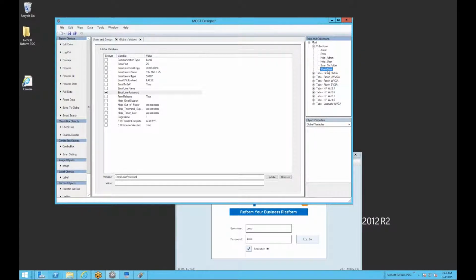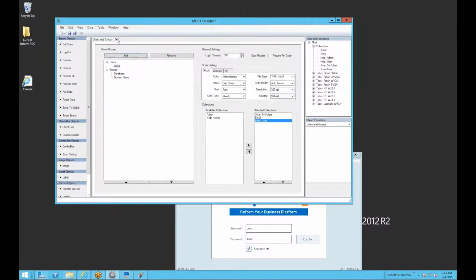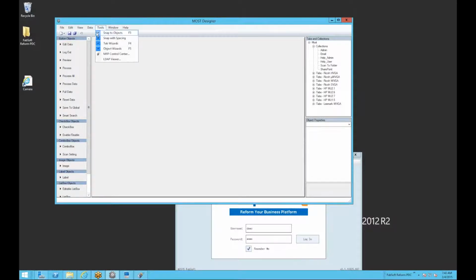Going on a little bit of a tangent there just to explain what I was looking at on the right side there. But the main point I was trying to make is that the SharePoint collection is now available in the MOST Designer. So I'm going to close these screens just to refresh them.